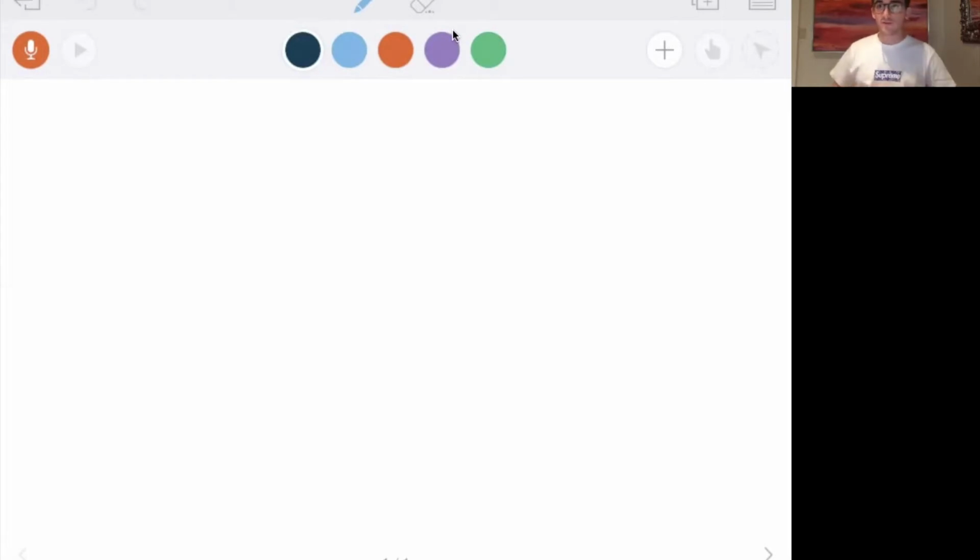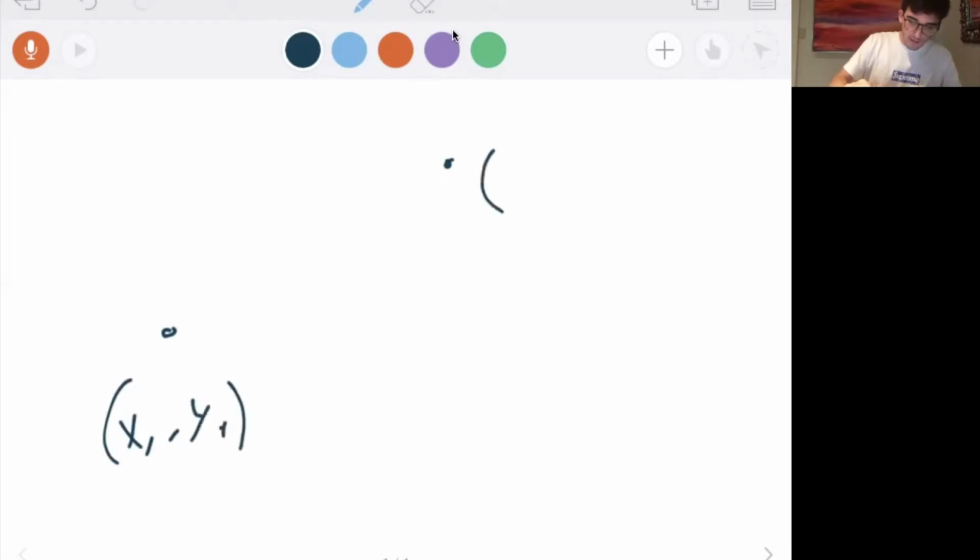This is going to be really useful in geometry and algebra classes. All right, it's really not that bad. So we can define any 2 points on a Cartesian grid, on just a normal xy plane, as, let's just say, x1 comma y1, and then we're going to say x2 comma y2.